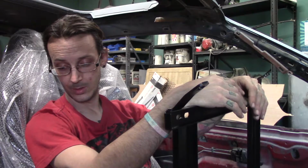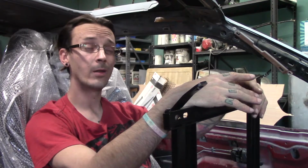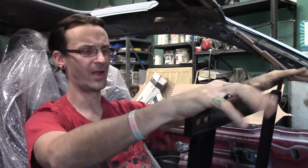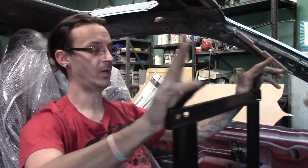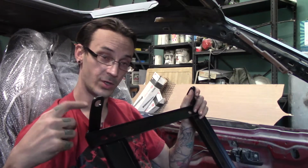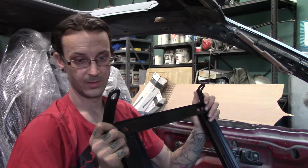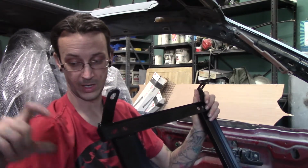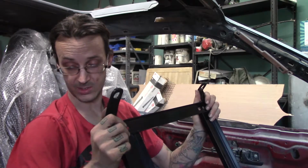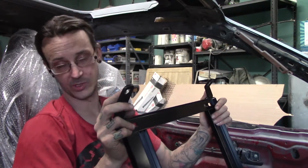As for exactly how I'm going to do it, I don't quite know. But these will be chopped off, and I'll probably put some heat to them and just flatten them out, and then weld them to the top, and it'll sit down. Because if it welds flat, you're talking this much distance and this much distance, which is a lot lower to the ground. I can get a good margin lower to the ground and put these seats smushed on the ground. So we should be fine.